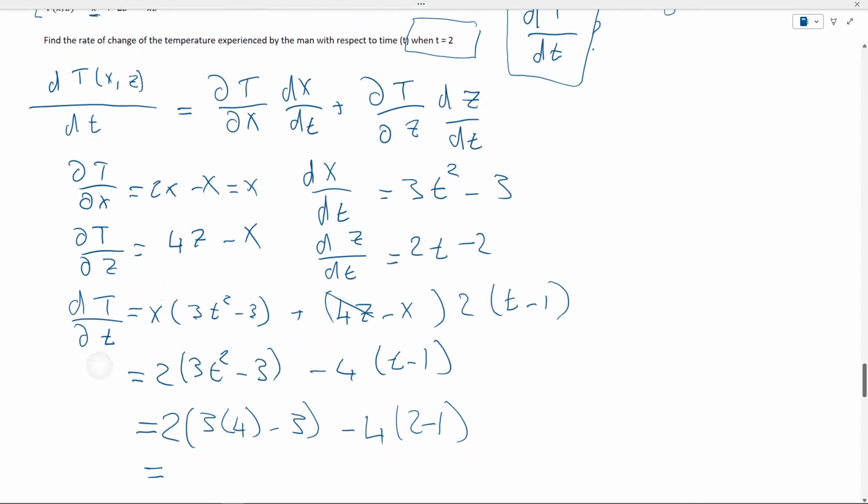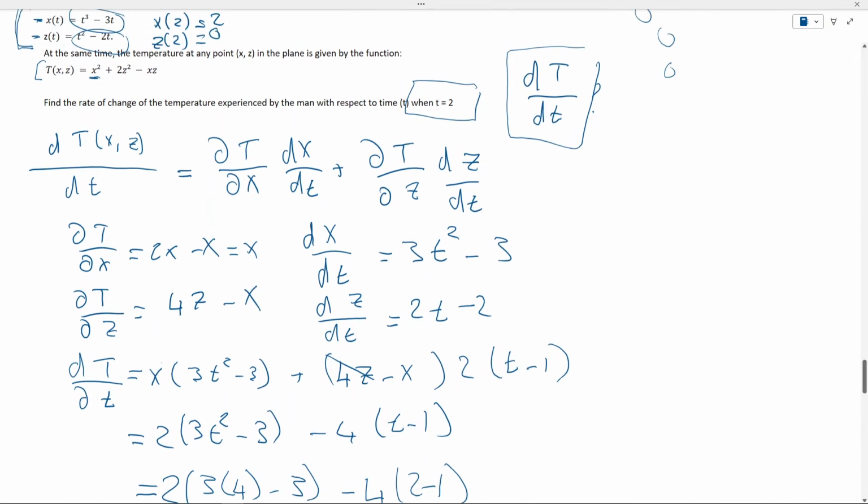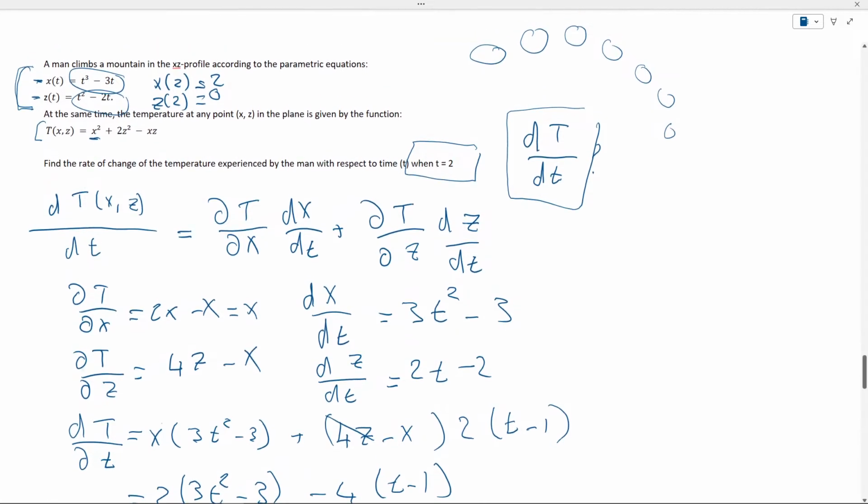So delta t with respect to delta x, did I do this guy correct? So here, oops, delta t with respect to delta x. So this is like 2x, yeah, minus x. So that will give me an x. So, yes or no? Sorry, I made a mistake here. This is minus x.